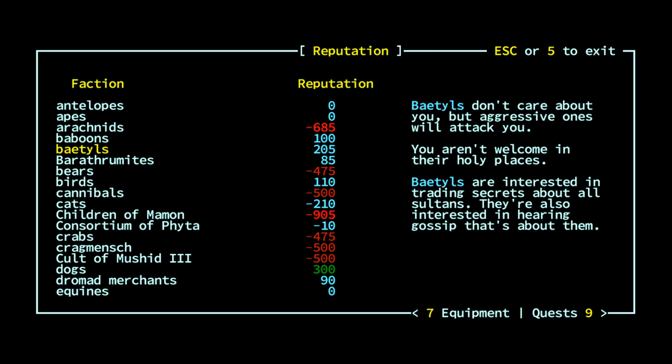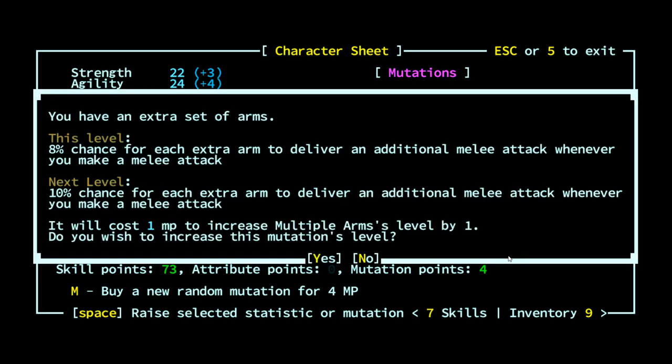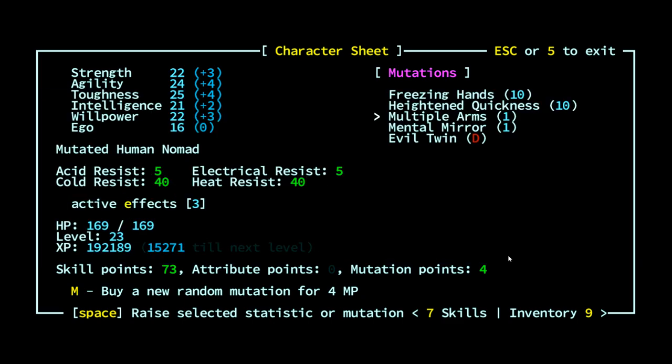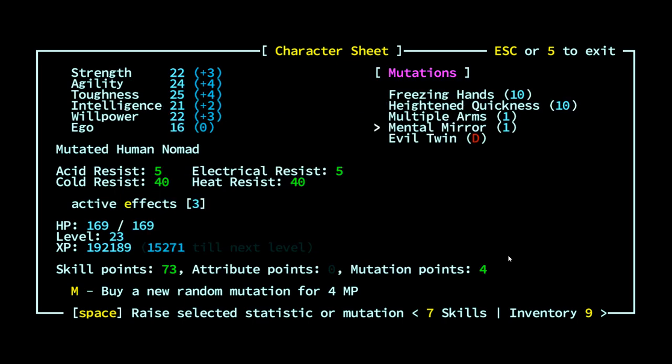That fucking sky bear. Oh, one more thing before I go. Wouldn't want to put this off. We do have 4 mutation points, and while we could be upgrading our multiple arms, we get an extra 2% chance to have each extra arm deliver an additional melee attack, which, you know, investing in that track could certainly make us more potent. And outright investing into mental mirror, because we're not going to have great ego, so that we can rebound more mental attacks, could be. But what about a random mutation?